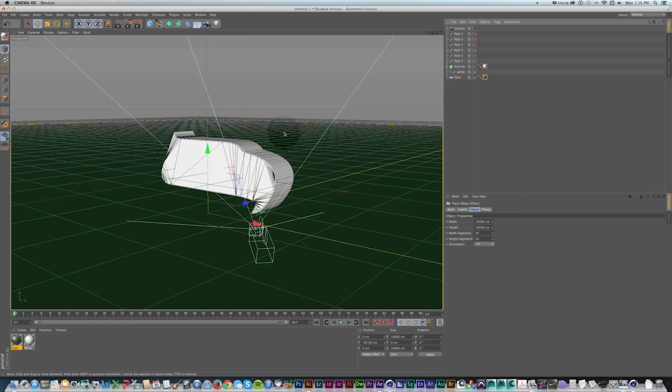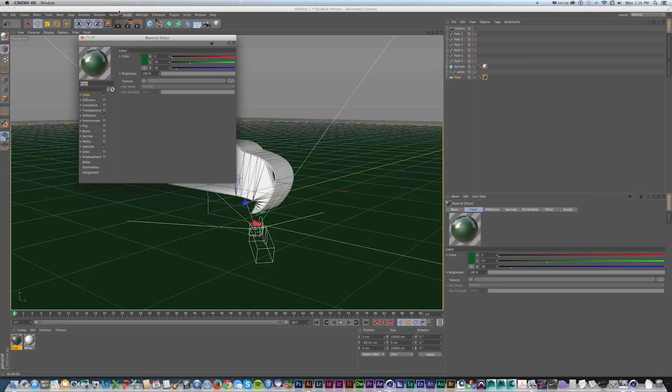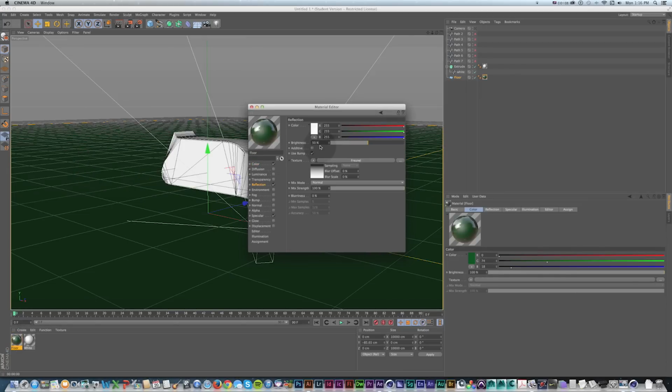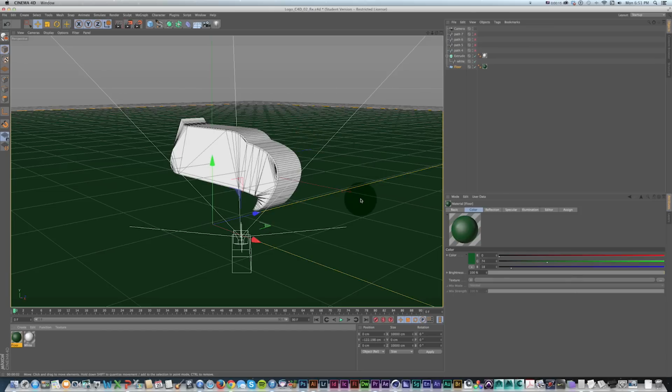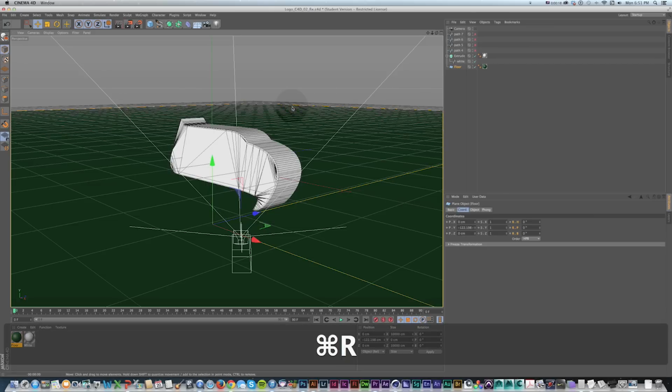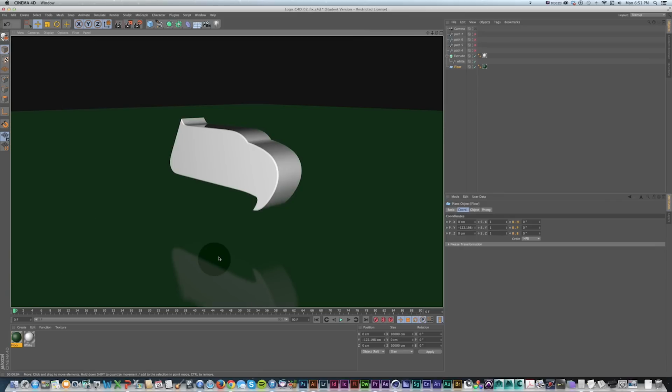Now, if we press render, Command R, we can see that it's a little reflective, so I want to soften that up a bit so it's not so reflective, so maybe 25. And I also want to add a little bit of blurriness to this reflection, so down here at the bottom is a quick 5%, and I'm going to change the mix mode to multiply from normal. That way it'll blend better with this original green. So now if I close this dialog box and do a quick little render in the viewport, we're going to see that we get a reflection, but it's nice and blurred and a bit softer, which looks quite a bit better than just mirroring the objects on the floor.